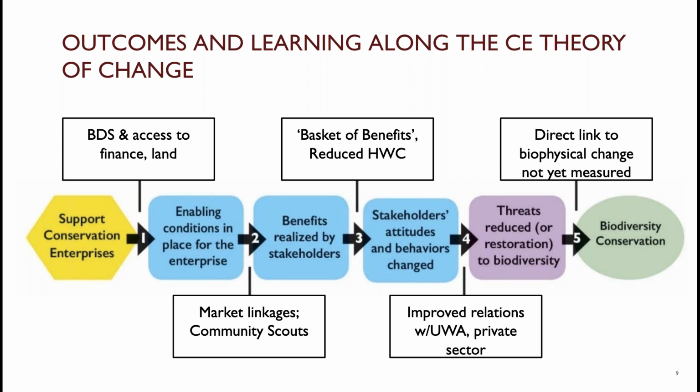The last point I wanted to make is what we learned in the consultations around the basket of benefits. Communities and other stakeholders, and especially conservation NGOs, identified that to engage positively in conservation, they really needed access to other services like healthcare and education, and that this basket of benefits needed to be in place as part of the bigger picture of support for conservation. So if we go to the next slide.